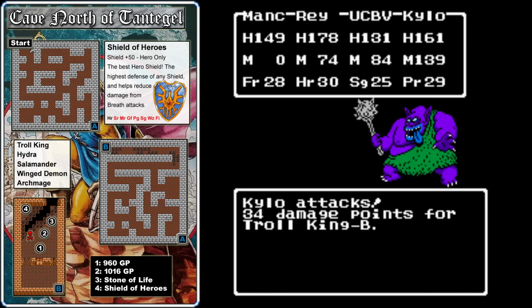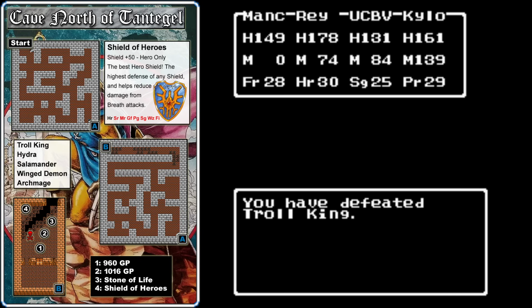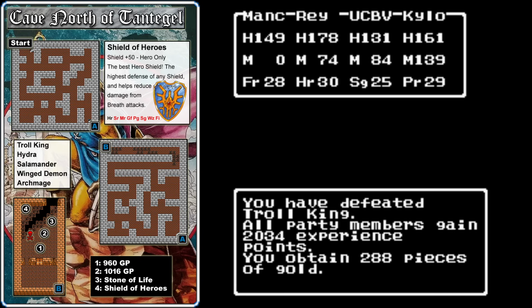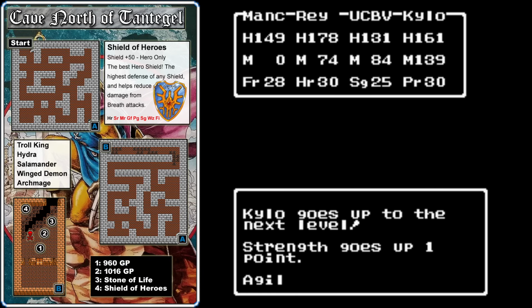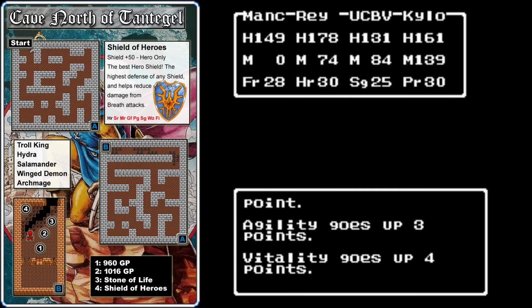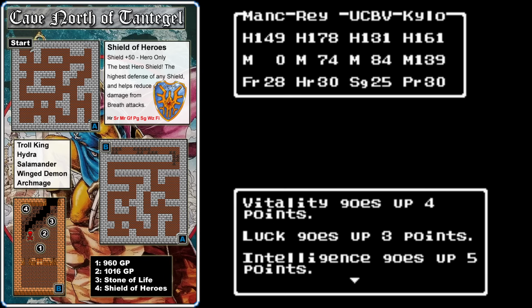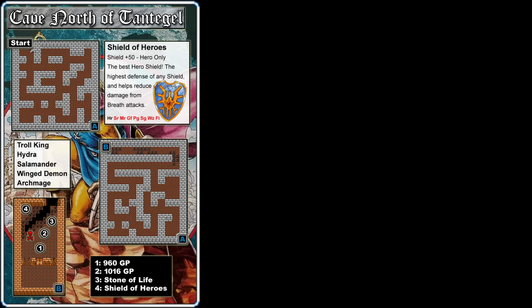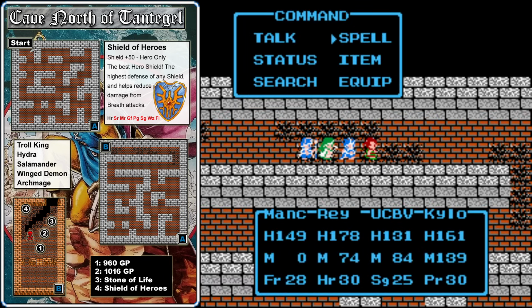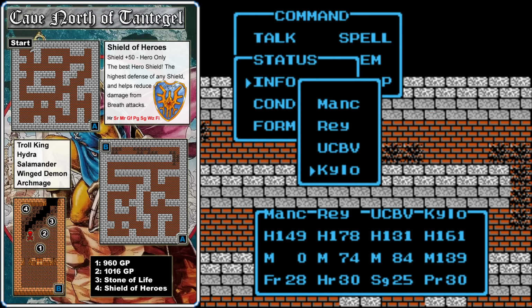And whenever you encounter these enemies, keep fighting and you'll get some good experience points. This time, it looks like our pilgrim has leveled up to level 30, gaining a single point of strength, 3 agility, 4 vitality, 5 intelligence, wow, 12 magic points, and a new spell. Let's take a look and see what spell we learned.